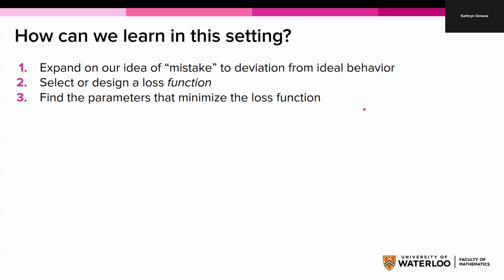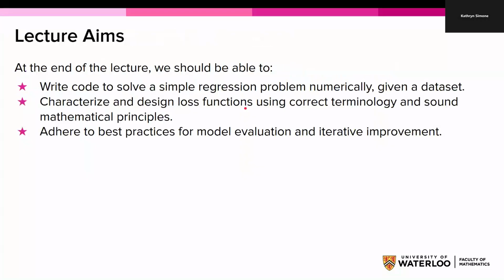Once the loss function is designed, however, the goal is to find the parameters that minimize it. And whether you have an easy time or a hard time in this last step has a lot to do with how you define loss to begin with. So by the end of this lecture, the goal is to have demystified those steps a little bit. The aim is to get us to a place where we can go and write code to solve a simple regression problem numerically given a data set.